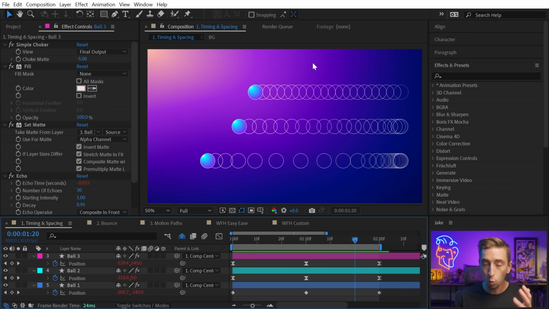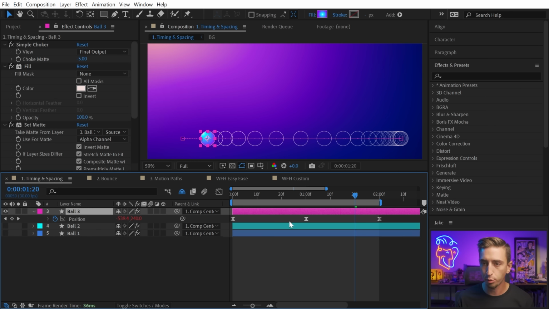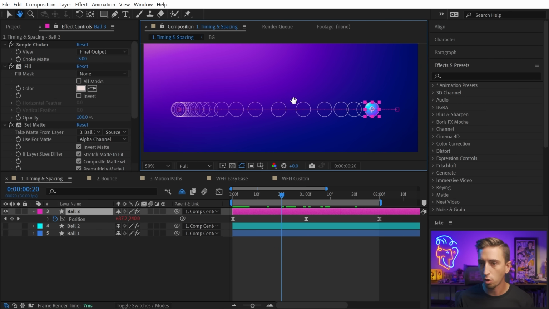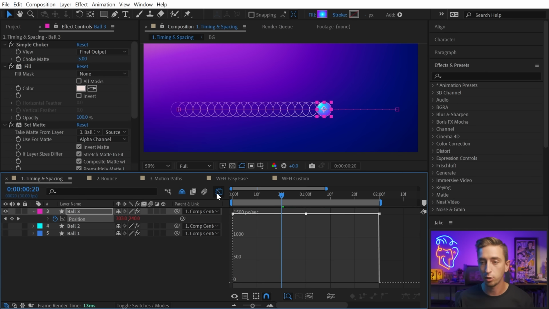And now that we can see what a difference it makes, let's actually talk about how these graphs work and why people get so confused by them. Let's start with this example. In fact, let's just turn off these other two layers, and I'll bring up the keyframes for this one that we've already started to ease. I'm gonna reset these back to linear keyframes and go into the graph editor.